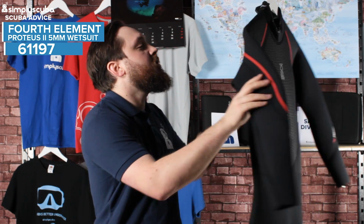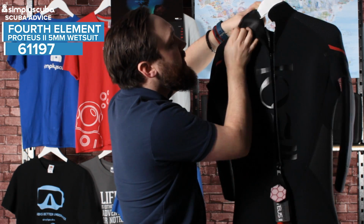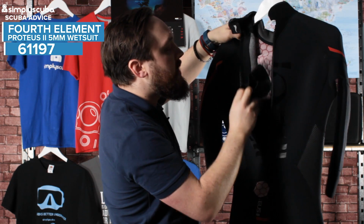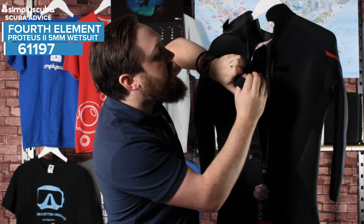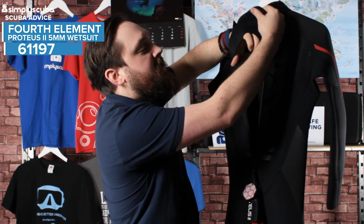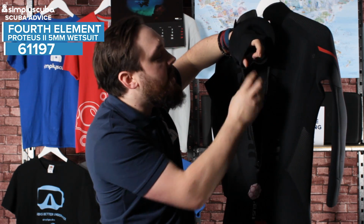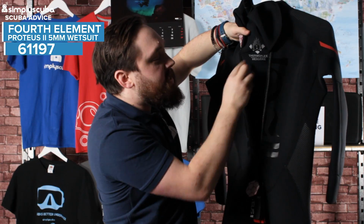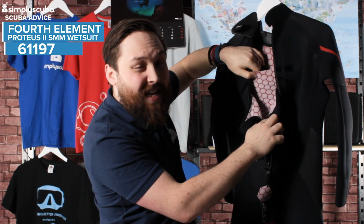But if I turn the suit around and then open it up, what's really slowing it down is this second layer of neoprene. This is quite unique to scuba diving suits. You do see this in surfing suits quite a lot, but this is a second layer of neoprene, and that basically goes over your head and seals effectively around your neck. And this creates this complete second layer of neoprene before it actually gets to your skin on the inside.